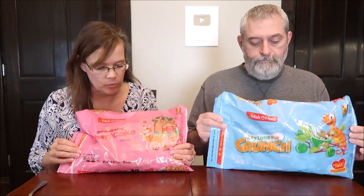Today, Kevin and I are going to be trying some Multi-Mill cereals. This is the Strawberry Shortcake and the Key Lime Pie Crunch. These were $5.48 each at Walmart. It's a one pound, 14 ounce bag of the Strawberry Shortcake. They are supposed to also have an orange creamsicle or something like that — Cremalicious for the summer — but our Walmart does not have that, so we're trying what we can get.